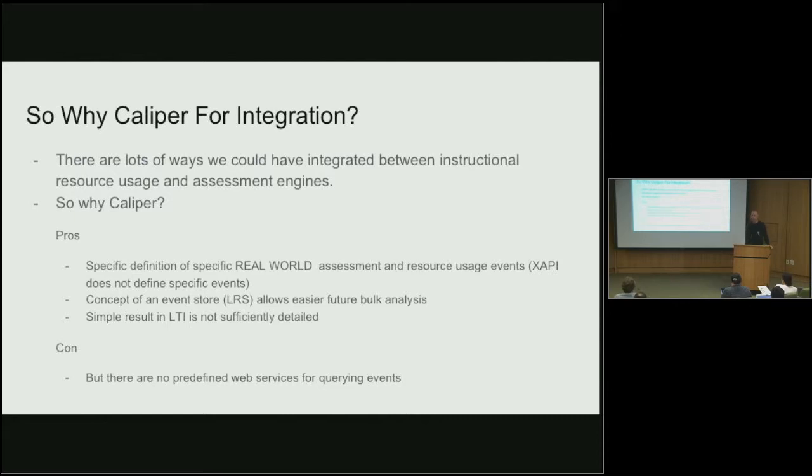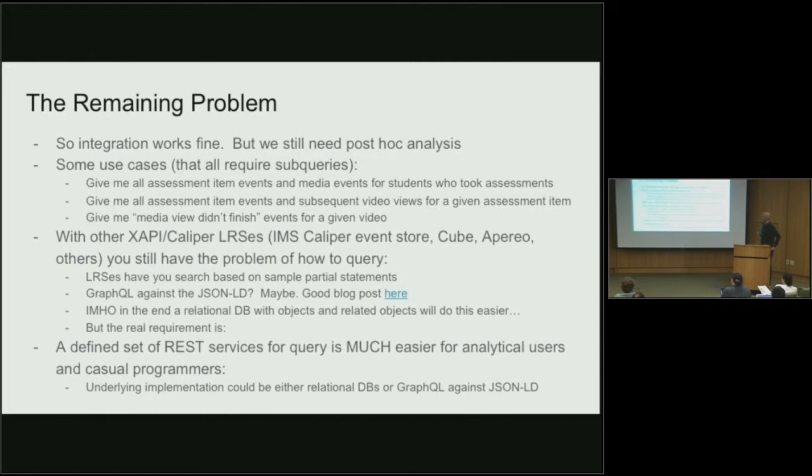I'm not going to go into too much length because I think I'm mostly selling you guys Caliper. I don't know why I don't get royalties from IMS or anything. But one of the big issues is that Caliper does not define how to query this stuff. It seems to me that in the ed tech world, people have finally come around to saying, oh yeah, I'd better pre-instrument the events. This is huge progress, right? We're finally at this moment in time where nobody ever did this.